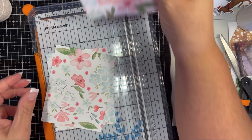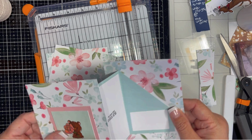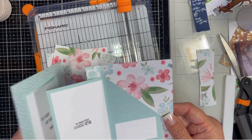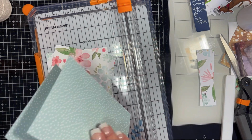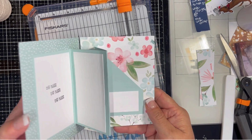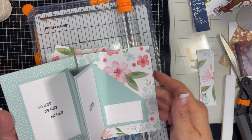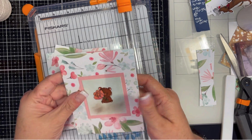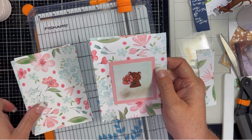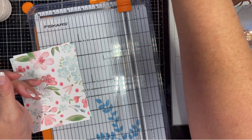Now on this card, when you opened it, I wanted the flowers to be, I thought that it would be cute having them on opposite sides. I don't know if I'm saying that right, but instead of a card that opens like this and having the patterns be the same on the inside, I wanted them to be different. I think on this one, I'm going to do it the way that is probably a little more natural, but you know, do what you want to do.